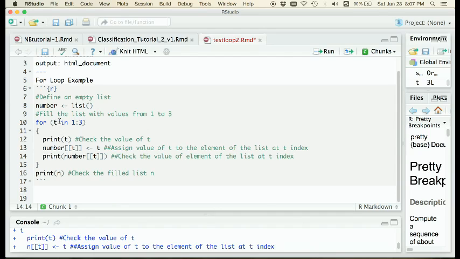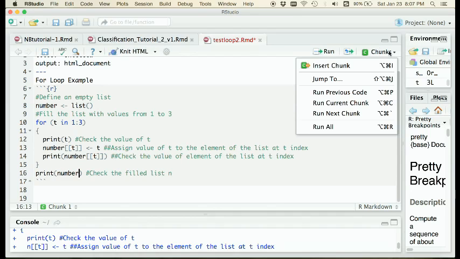So R will exit the for loop, and we go to here. When we print number, it will have 3 elements: at the first index the value 1, at the second index the value 2, and at the third index the value 3. Let's run this chunk and see if the results are the same as we thought.